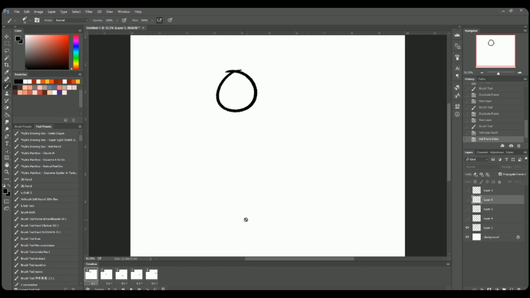Things to watch out for is if you're on this first frame here, anything you turn off and on will happen to all the frames. So if I accidentally am on the first layer and I turn on frame number 5, and then turn off frame number 5, because I'm like, oh, I didn't want that. Well, if you turn on frame number 5, frame number 5 is going to be on every single one, or 4 or whatever.